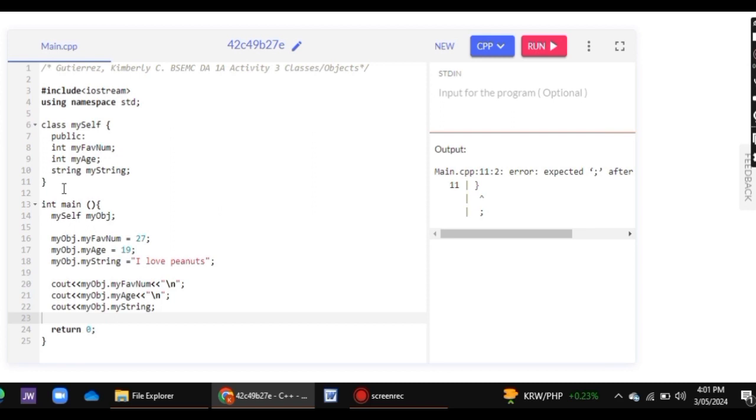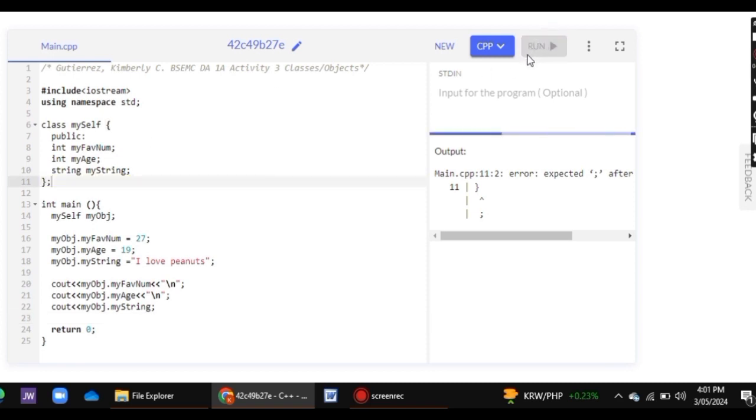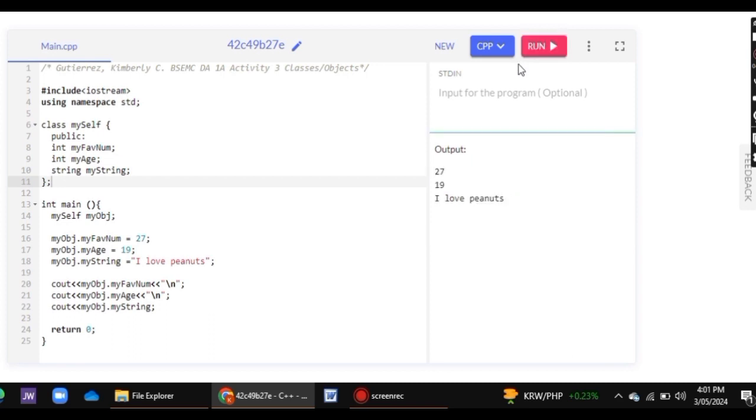Having me as an example, myself is a class, and I have a lot of traits, or what we call attributes, which are the objects.